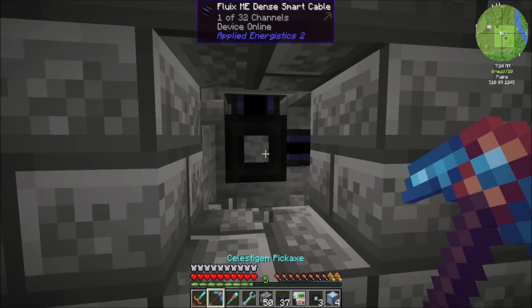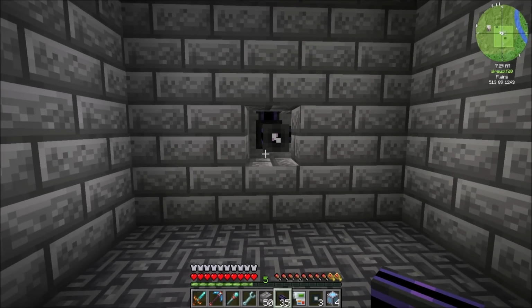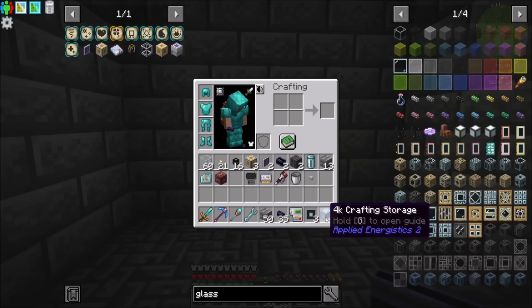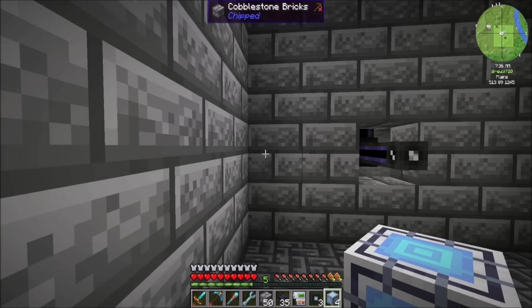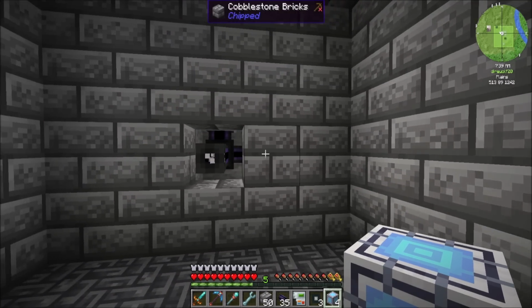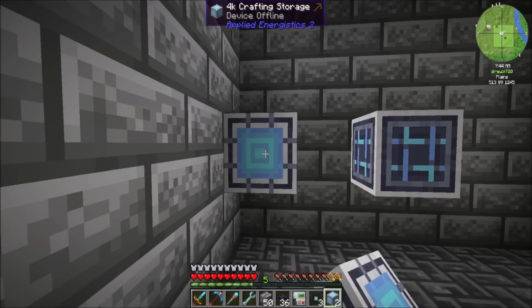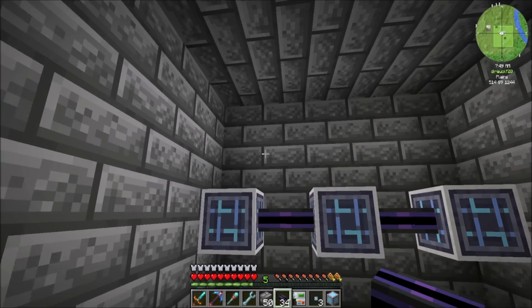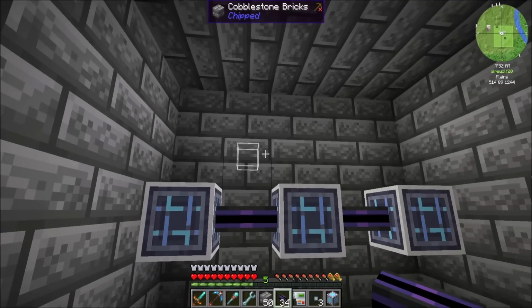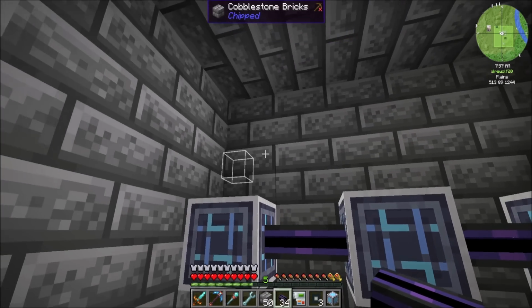Okay, now we've got this nice dense cable sitting right here, so I can pop this through here and connect into what will be our 4K crafting setup, right? So 1, 2, 3, it should be doable. I could probably just put this right here, and then we could connect these. I could have like a 9. That would probably be neat, wouldn't it? Yeah, that could be cool.